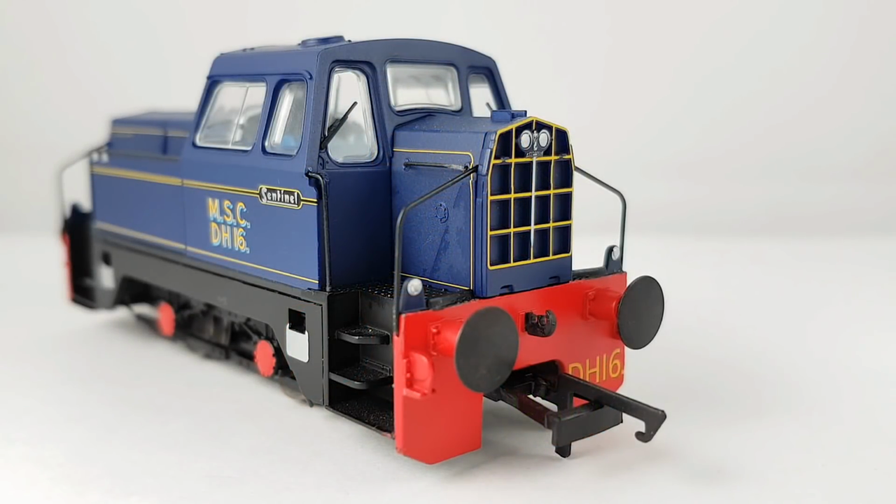Spinning around nearly 180 degrees, this is the rear of the loco, and of course you can see you've got another engine grille on the rear. It's not as detailed as the front. There's no grid, but I do believe in real life it was a fake anyway. This model doesn't have sprung buffers, which I know I pipe on about being a sign of quality. It's normally a nice touch to add to a bigger loco, but same again with this loco's price point, I wouldn't expect them.